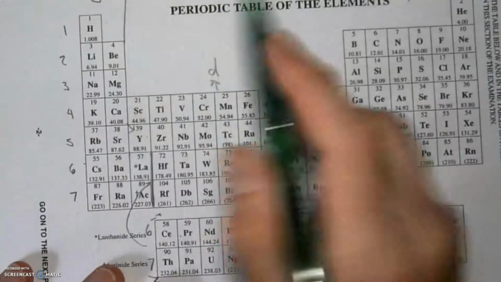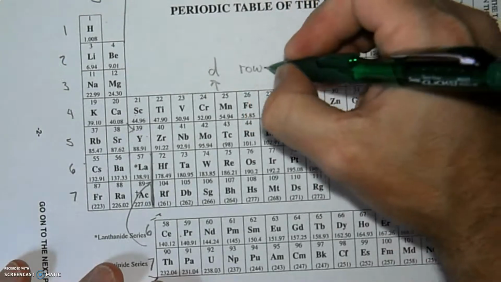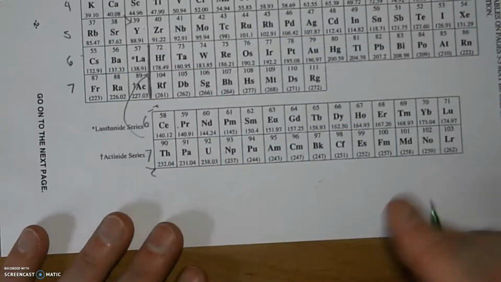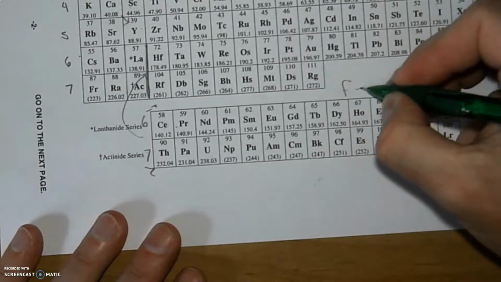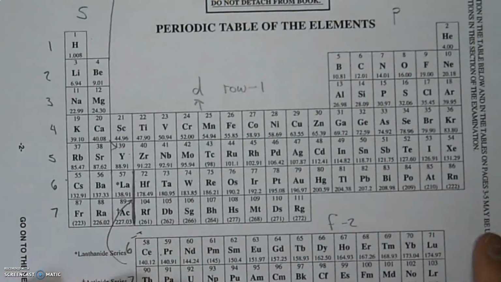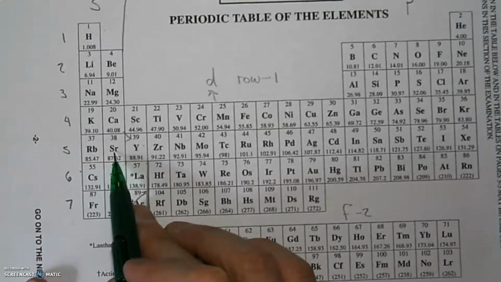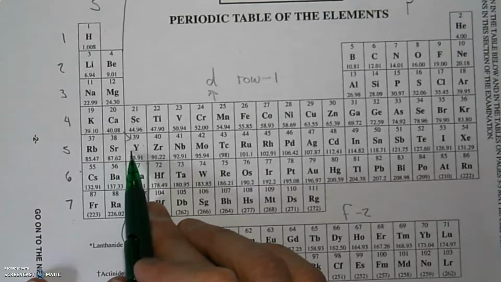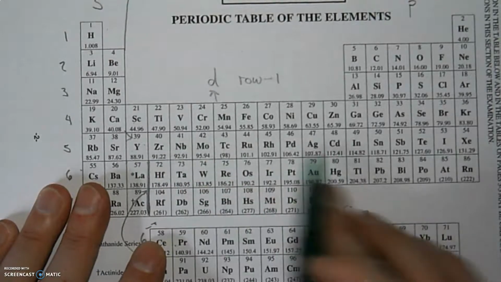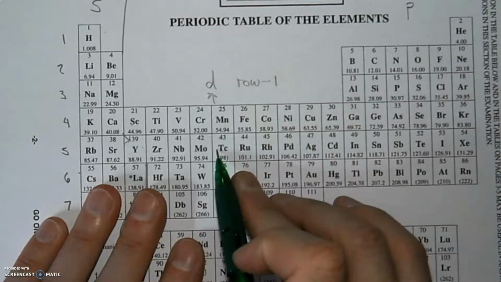And as long as you know that if you're in D, whatever row, just -1. And if you're in the F, -2. Remember, it's 6 and 7. So if you're reading across, if you're in row 5, all right, so you're in row 5. Oops, I'm in the D's. Well, if I'm in a D, I'm always going to call these, in the electron configuration, not a 5, it's going to be a 4.